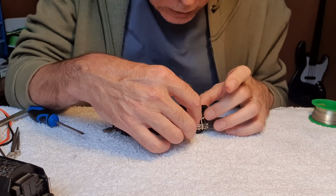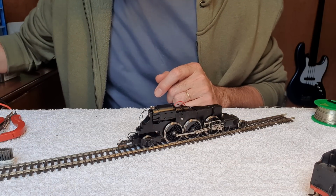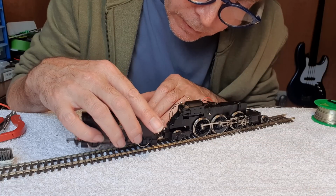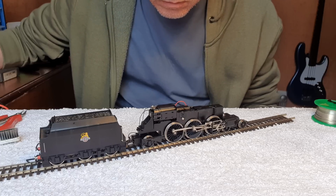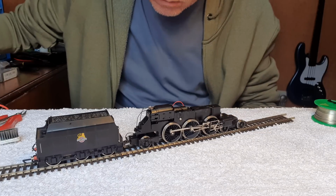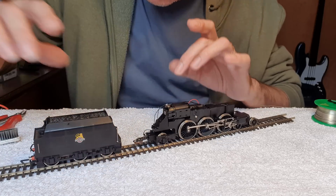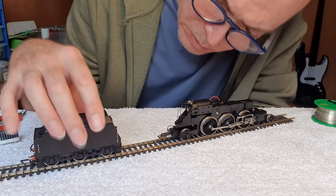Let's make sure this valve gear is all sitting right. Right, put this on the test track. All seems fine. Light the tender on. It doesn't go when the tender's on. Tender off, and it goes. Oh dear, something must be shorting somewhere.